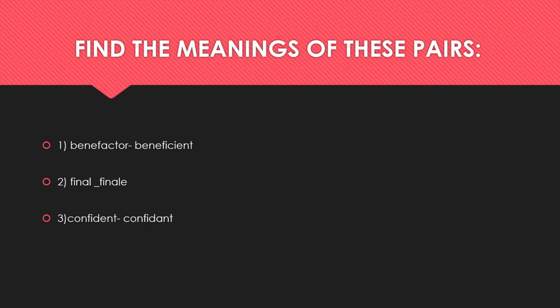If you have a dictionary near you, you will please open it and find out the meaning. You can pause the video, find out the meaning from the dictionary, write it in a rough notebook, or you can find out from the net. But you must find out the meanings of both the words in the pair. Now you can pause and find the meanings.